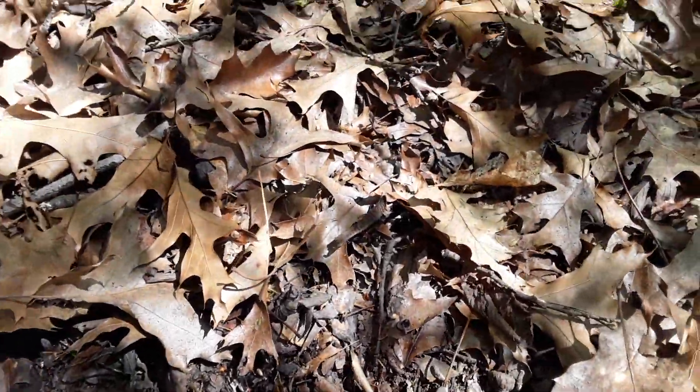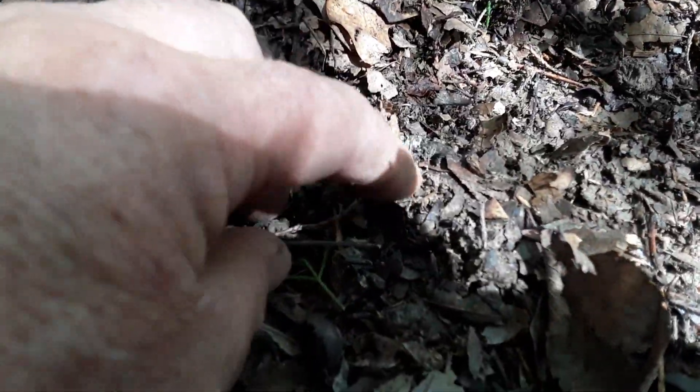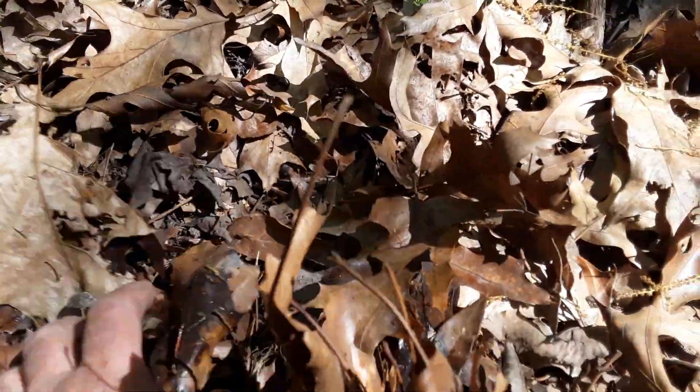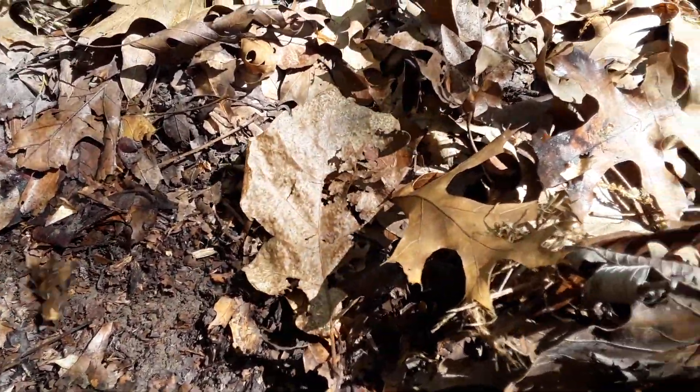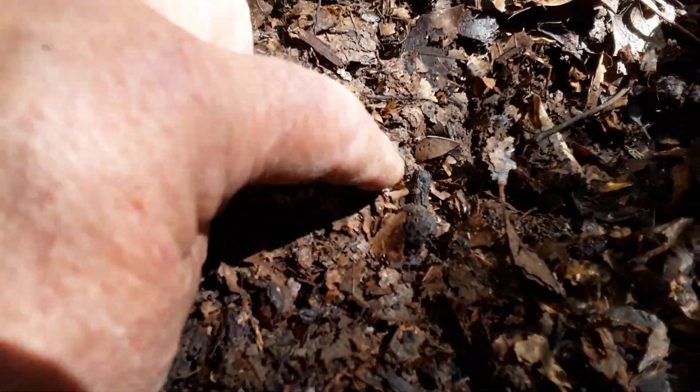What people consider the mushroom above ground is the fruiting body — it's like an orange on an orange tree. But what we're looking for is white. See this whiteness here? That's the actual mushroom — it's threads. They call it mycelium, which is basically threads of the organism. Once a year, or sometimes skipping a year, the mushrooms will go into reproduction, and that's the mushroom above ground — the fruiting body. It's there to release spores and complete the life cycle. The vast majority of the time, what you're going to find is this downy, whitish material.